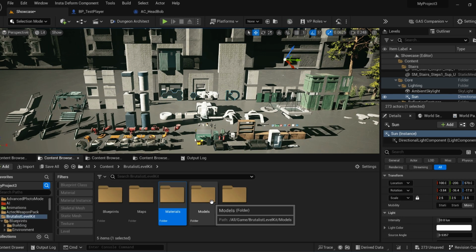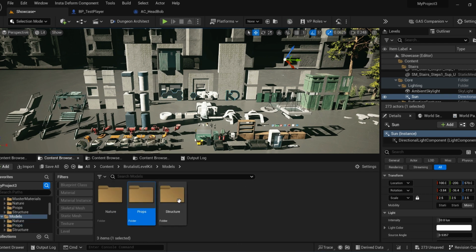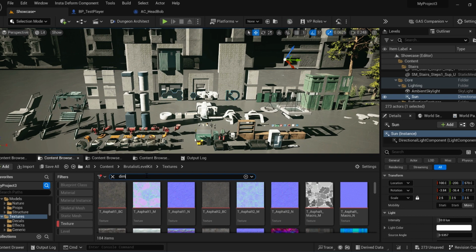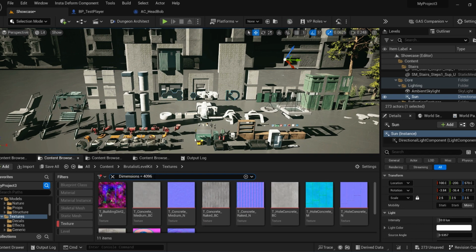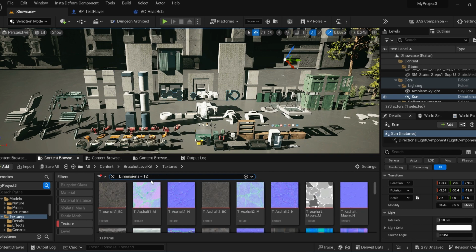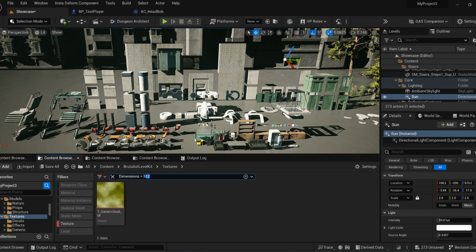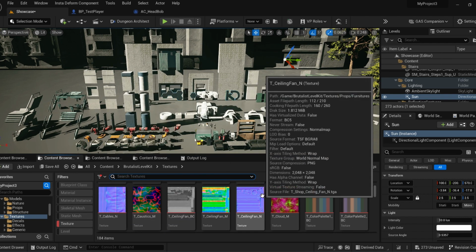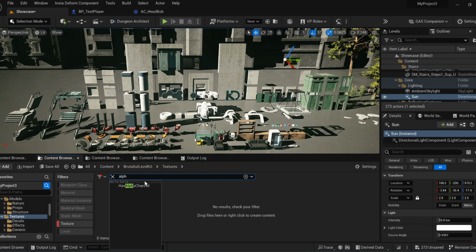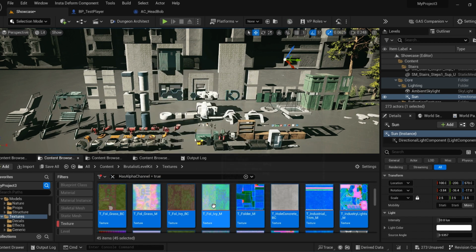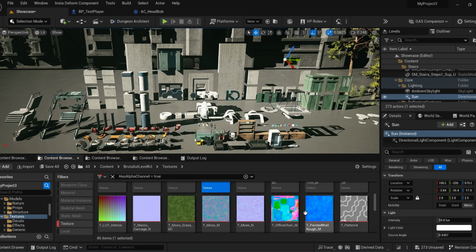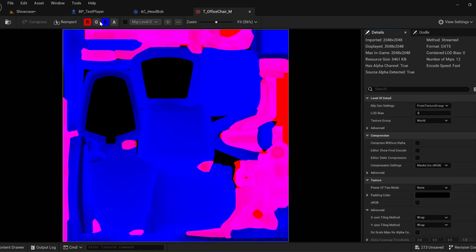Got the materials, the models and textures. Let's look at the dimension of the textures. There are 11 4K textures, 131 2K, 55 1K, and 512 and 256. Generally they are base color, normal, and metallic, roughness, ambient occlusion, and a mask in one texture. And this is what I was talking about, some of them having masks in the alpha.